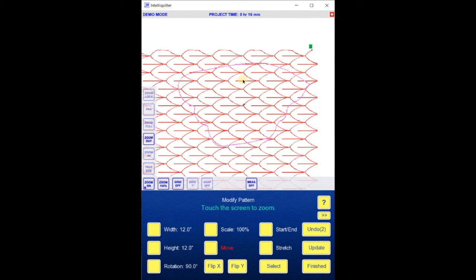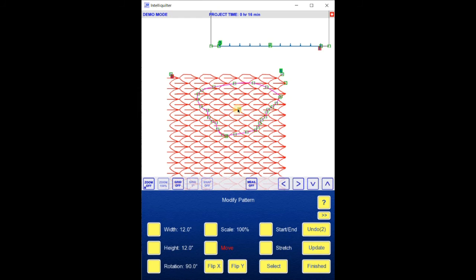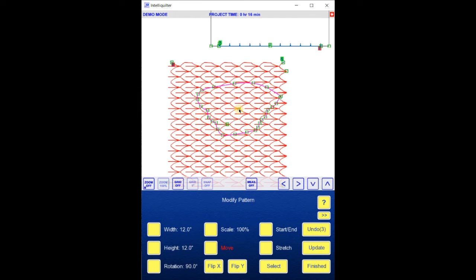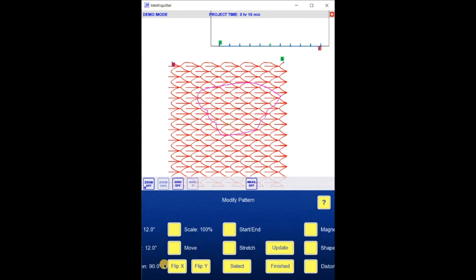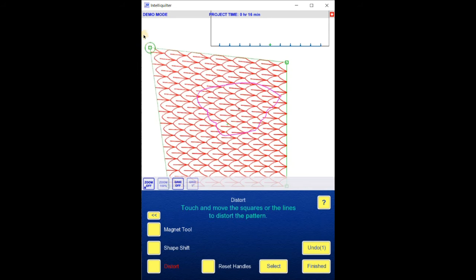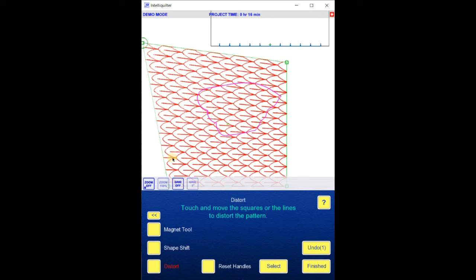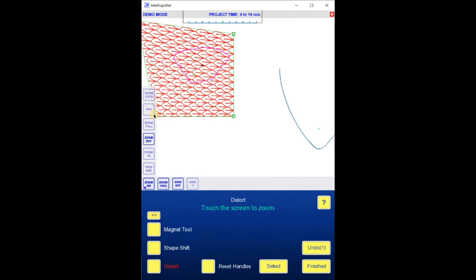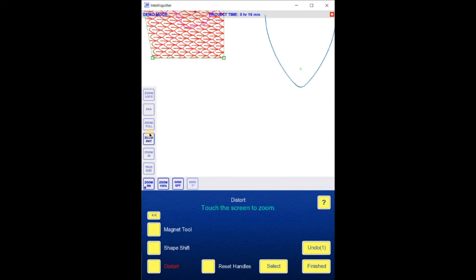I'm going to move this again. Now, if you think about a bird, a lot of times the feathers up on its breast or closer to its body are smaller, and as you get out further they're bigger and longer. So I went to Distort and I started playing. Whoops.